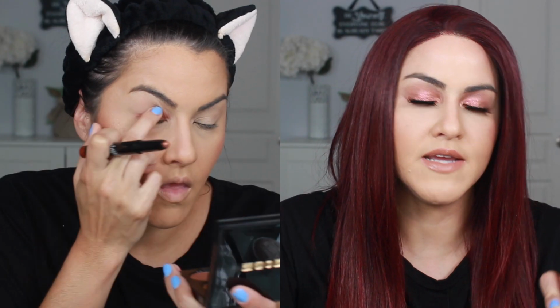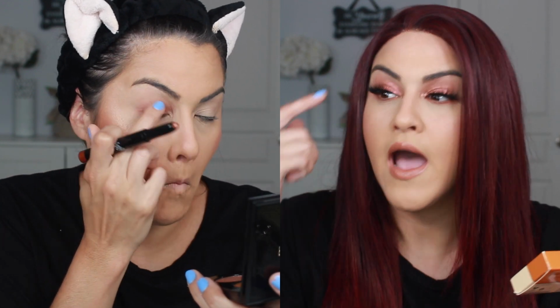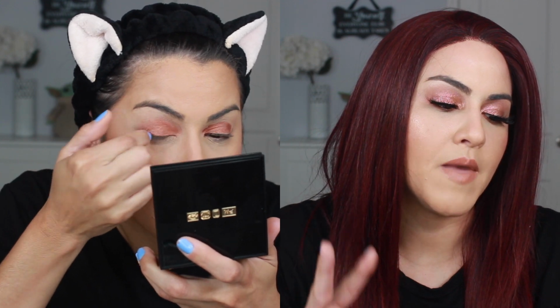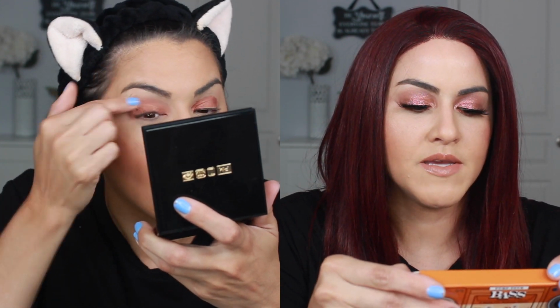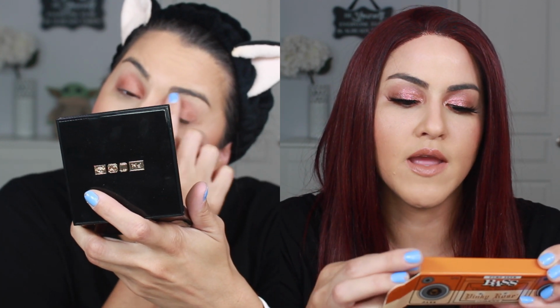The next thing in here is the Pinky Rose Cosmetics. You guys are going to see here to the side. This was another thing that I tried on. I used it as a base underneath this eyeshadow look that you guys see here. It's almost like the transition color in my eyeshadow look. So this is called the Pump Your Bass, and it has two multi-stick makeup sticks, and basically you can use them on your eyelid, bottom lash line, waterline, brow bone, or lips. It says you can add a pop of color or use as a primer.